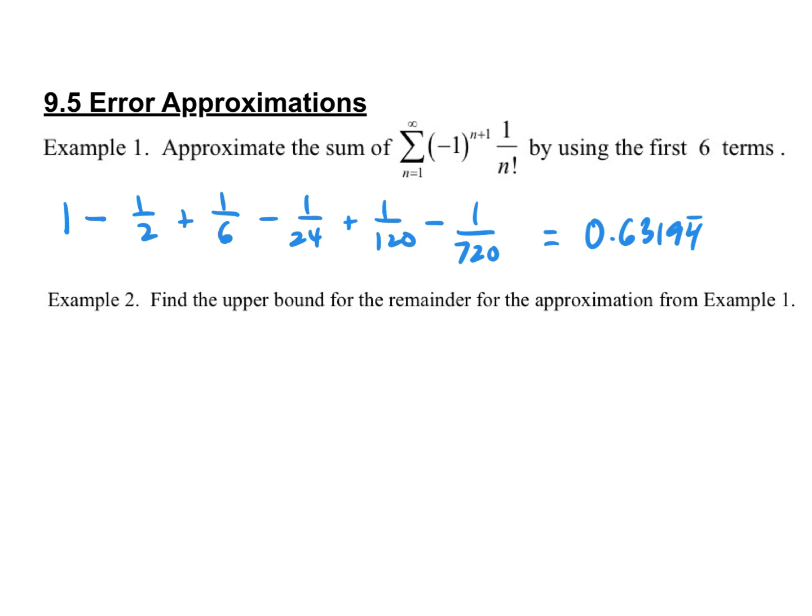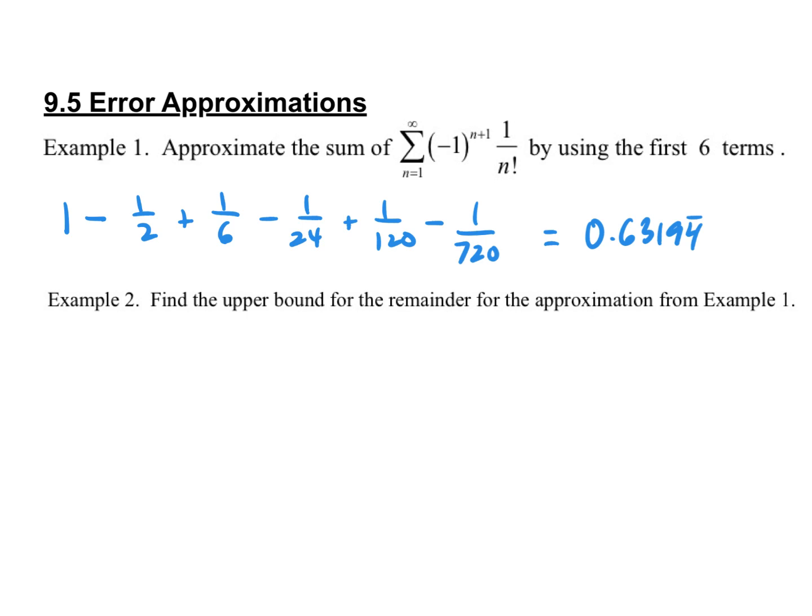That's coming, okay? Now, what it's saying here is find the upper bound for the remainder for the approximation. Let me translate what that means, okay? Our remainder starts at a highest value and it just starts going down. So the upper bound is asking, what is the maximum possible value for the remainder? It seems like maybe a strange wording, but that's what it's saying. What is the biggest possible value for the error?